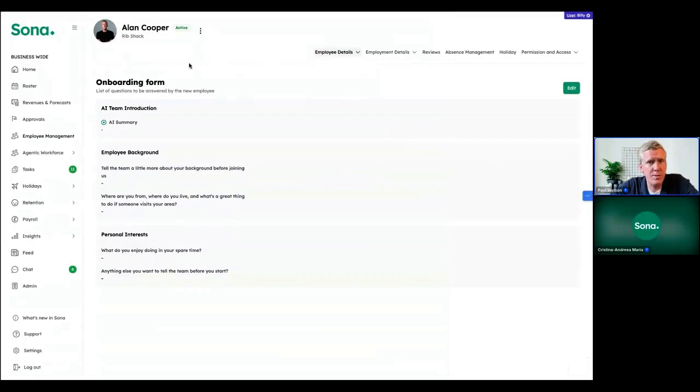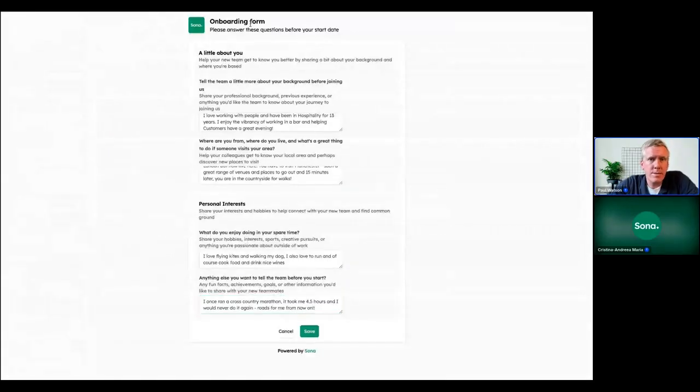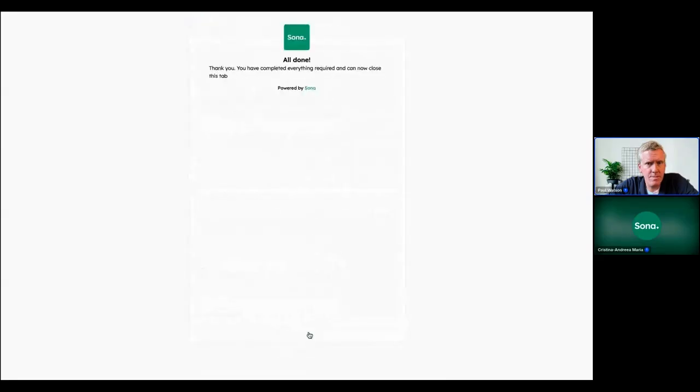Now, if I was to push that through to Alan, what I've done is copy the link, because in a sort of Blue Peter style, here's what I've prepared earlier. This is where I've completed those onboarding questions. What I'm going to do now is press save. And that's it, done. All of this can be branded, so it doesn't have to have Sona up at the top. You can have your company logo. And as you can imagine, within an app itself, where most employees are quite used to filling in forms now through their phone, or now that we have an employee app that they can access via the web as well, it's quite quick for them to type that information in.